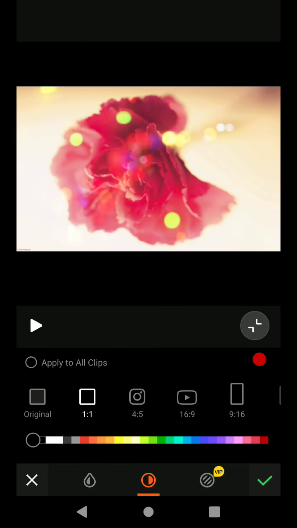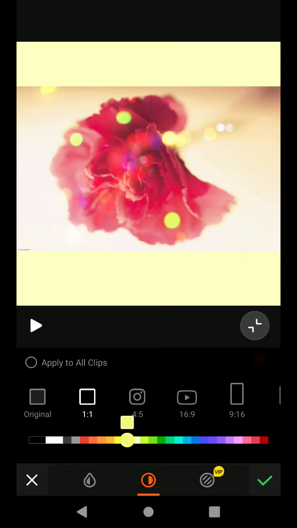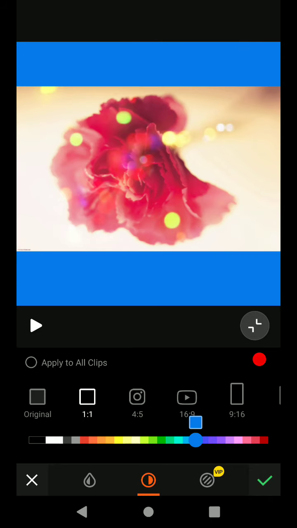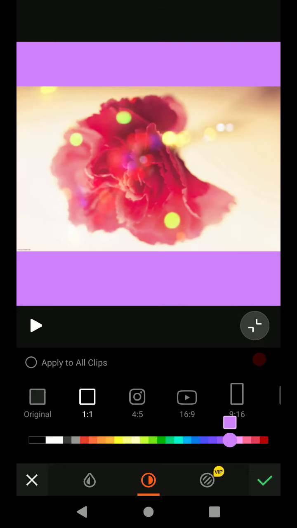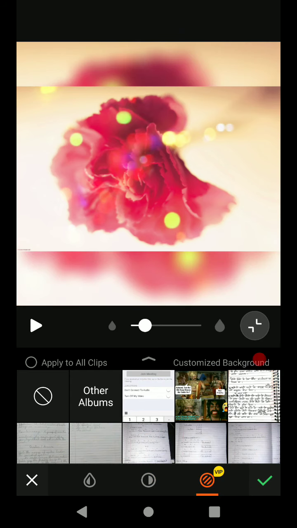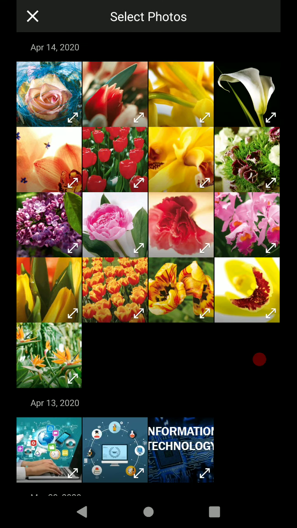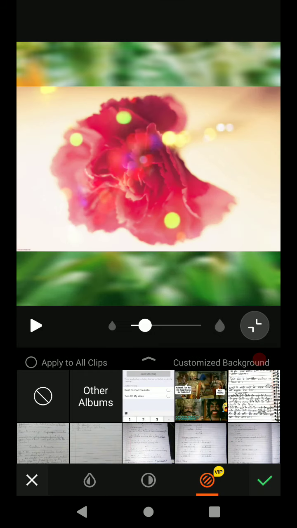The second option, you could see here the background color, like just see it's green color. I can make it into blue, purple, means many options are there. From here you can set the background color just to fill up the empty space around the image. Third option, you can set your own background. Like suppose I want to select these flowers, you could see now on the top and bottom that image is coming as a background. I hope it is clear to you now.